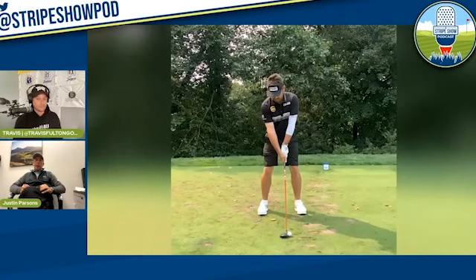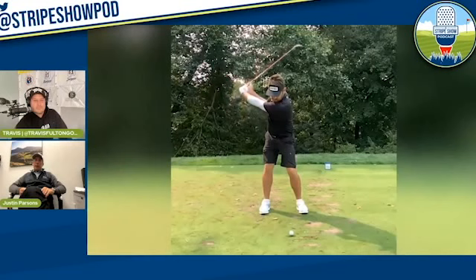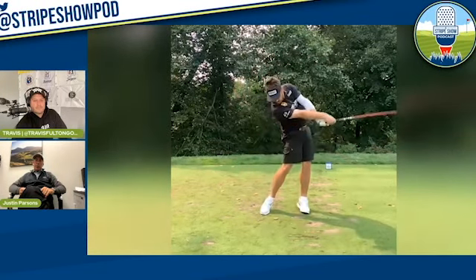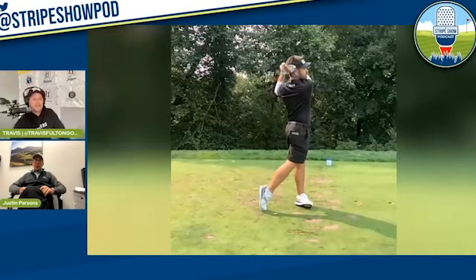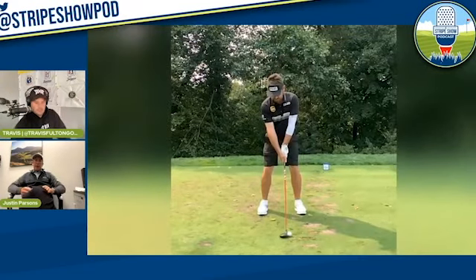He creates a surprising amount of power — a very heavy hit on the golf ball. From face-on, you can see something I'm studying: as you wind him up to the top of the backswing, especially with that little elbow brace on, you'll detect some sneaky little arm bend. His lead arm bends a little bit as he gets towards the very top of the backswing, and definitely then re-straightens through the impact area. That's a speed generator — we used to talk about JB Holmes doing it a lot.